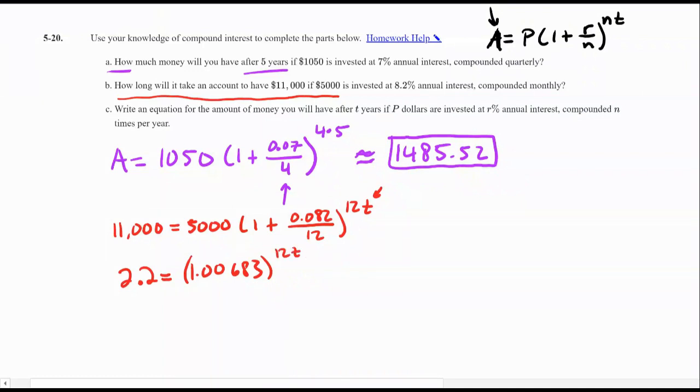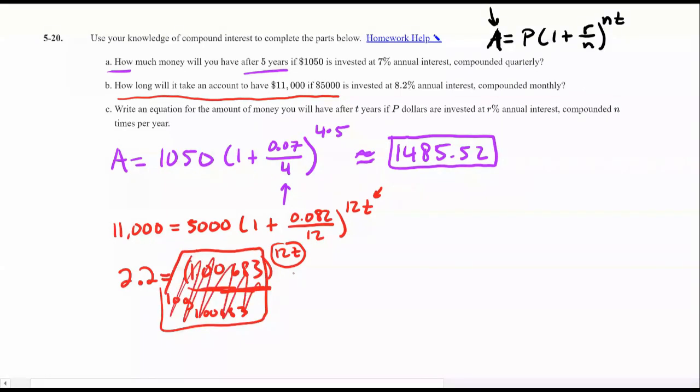And from there, so now to get this exponent to be in just the base, like not have it as an exponent, this is where we have to take the log of both sides. I don't know if we've done this in a while here, but basically we need to take the log with the base of 1.00683, because what that will do is get rid of that and leave us with just 12t. So it's really just like the log with this base cancels this out and brings this down. So it's really pulling the entire equation down. But anything we do to one side, we have to do to the other.